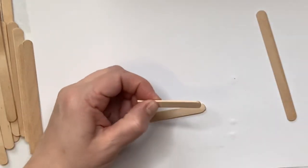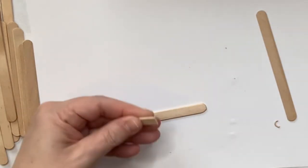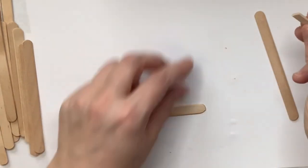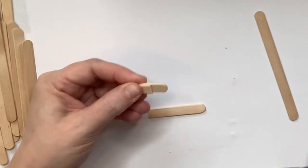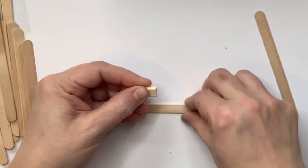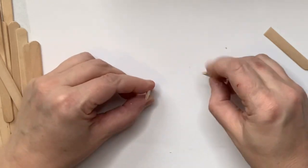Now this whole video, I'm just not a measuring type gal. If you are, you can be a lot more exact than I am. What I'm doing is just eyeballing it. That works for me. So I'm eyeballing two little feet, and I'm eyeballing the length of the bench.